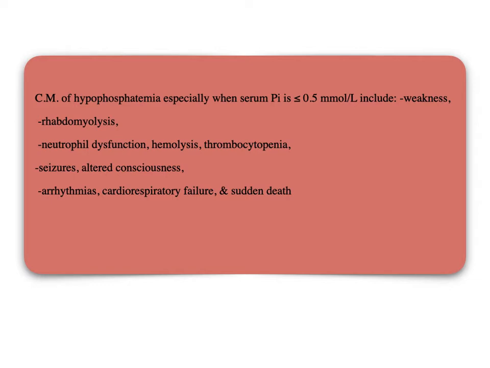The clinical manifestations of refeeding syndrome are predominated by clinical features of hypophosphatemia, especially when the patient develops a serum phosphate level less than or equal to 0.5 millimole per liter. The patient will have weakness, rhabdomyolysis, seizure, altered consciousness, and lastly, the patient may have cardiac arrhythmia and sudden death.